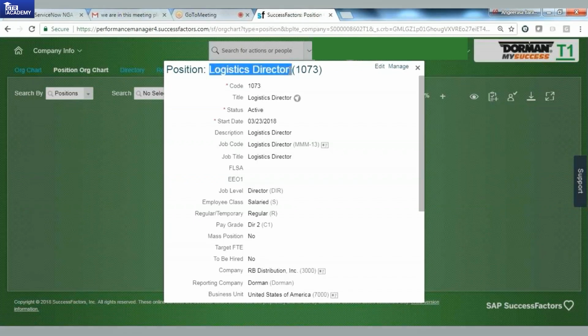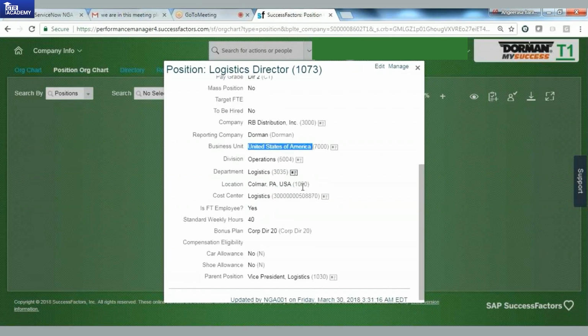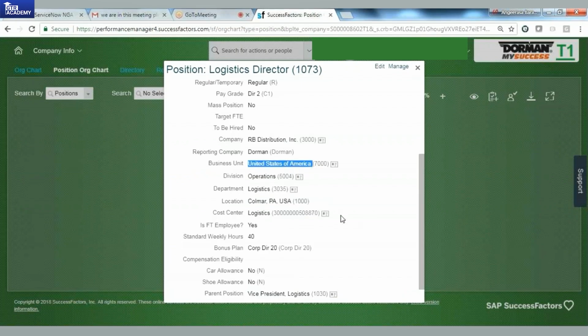This is the position code, this is the job code, the job title and job level, employee class, regular or temporary, and pay grade. And this is the company ID, company name, business unit name. Like this, we have multiple details displayed here, right? If you observe, after creating a job requisition, all these details will be populated in the requisition. Let me open it for you.